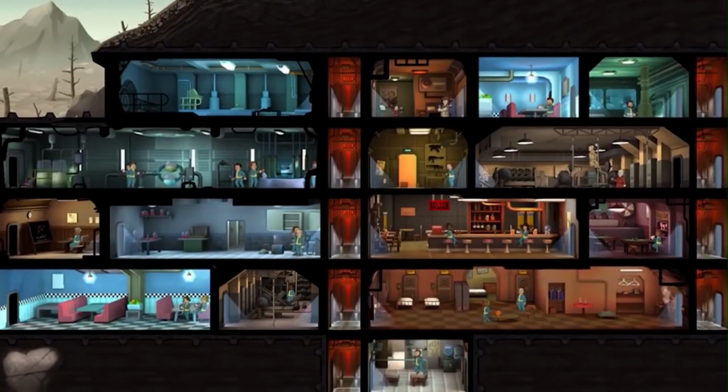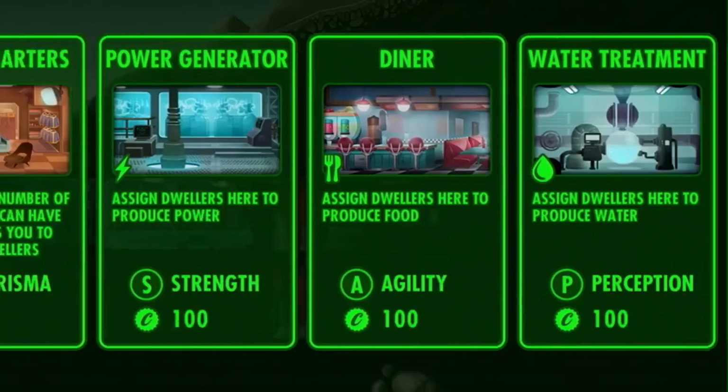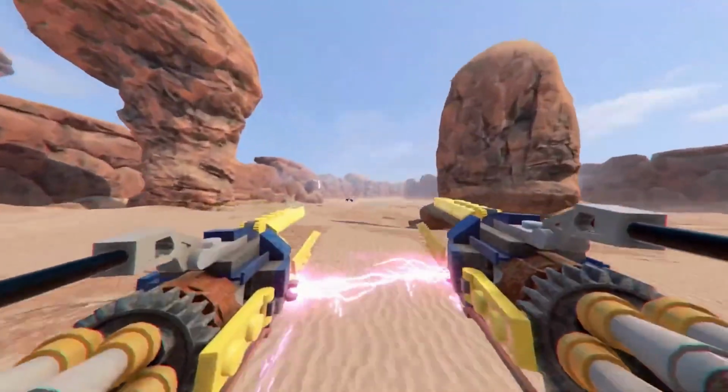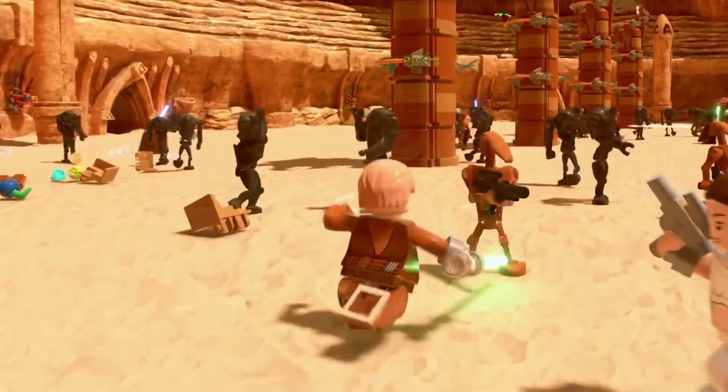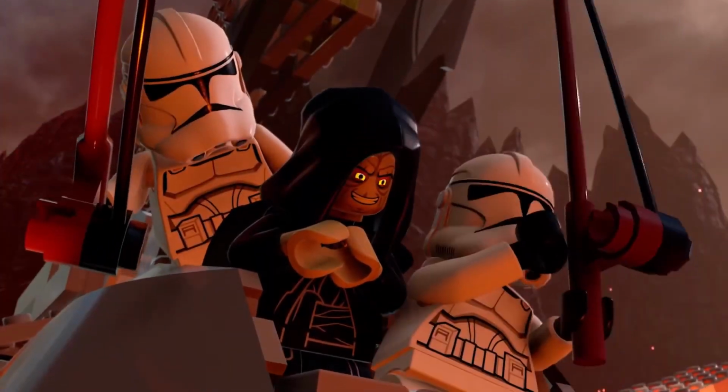Now let's say you want to add optional gameplay without changing the formula. No card game in your action adventure, or base building in your RPG. Look no further than the LEGO series. We have not brought up this series on the channel, but I would be remiss if I didn't include what the LEGO series calls free roam in this video of opt-in gameplay.